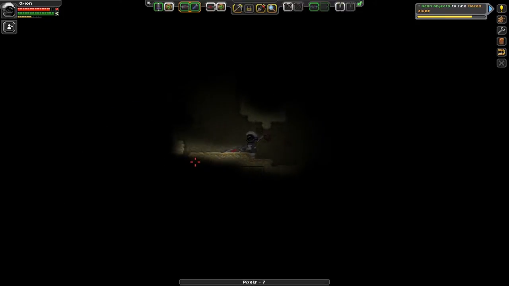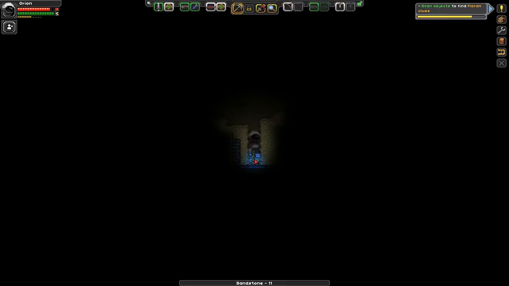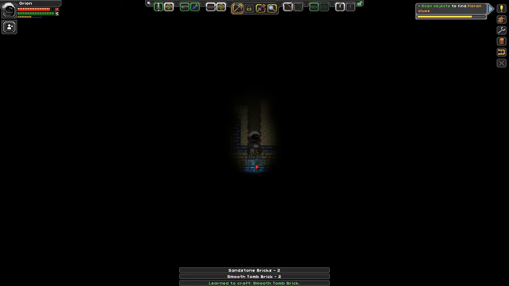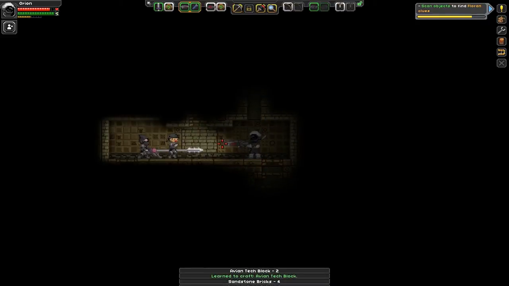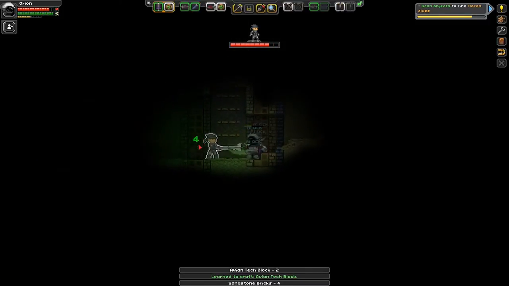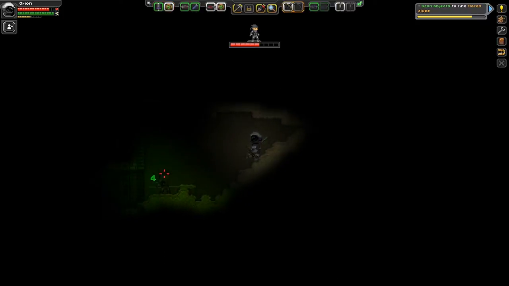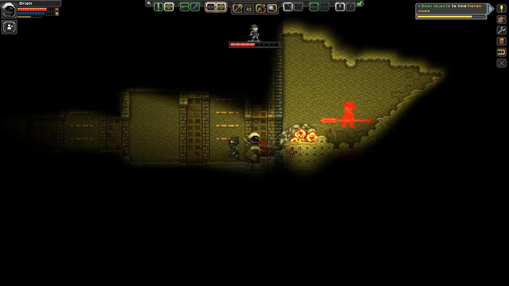In the interest of laziness, I'm just gonna dig down right here and go in through the wall. Or possibly go in through the ceiling, I guess. If I can actually dig through this. Smooth tomb brick. Yellow. Whew! Whoa now. Uncool, bro. Wrong button. That's the one I'm looking for.